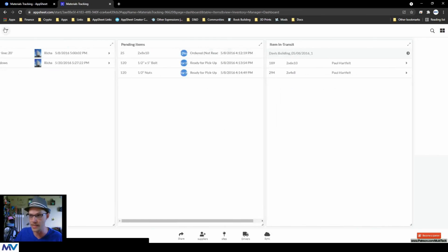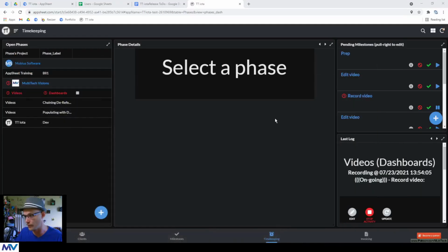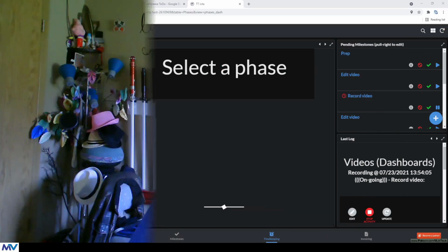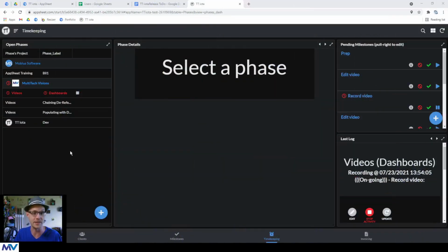Now there's another type of dashboard that's called an interactive dashboard, and this is an example of one. An interactive dashboard is the same idea. It combines multiple views together, but the idea is that all of the views share some common reference table behind them. The records that are collected in the tables have a similar reference.